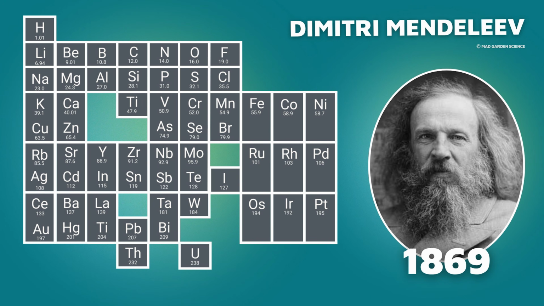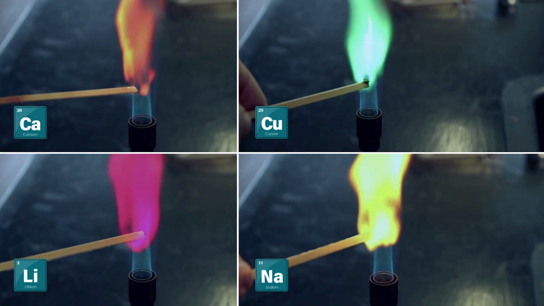In 1869, a Russian chemist named Dmitry Mendeleev tried to organize elements into a grid or table. At the time, only 65 elements had been discovered, and Mendeleev decided to order them by weight or mass. He recognized patterns in how the elements behaved, so he decided to group elements with similar properties or reactions in the same column. The patterns were so clear to him that he left gaps in his table where he knew undiscovered elements must fit. He even named some of these elements and predicted what they would be like.